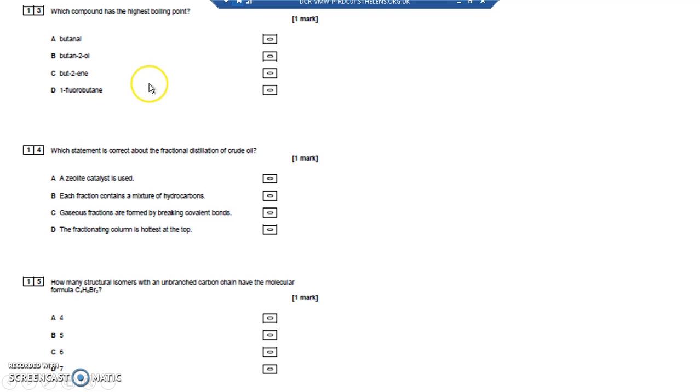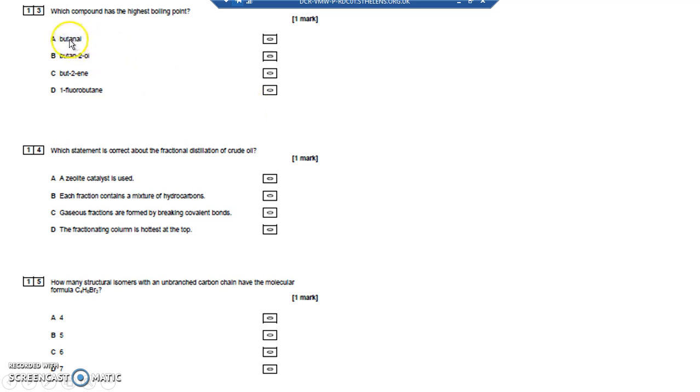And then if you haven't got any polar bonds within the molecules, you've got van der Waals forces, the force of attraction between the electrons in one molecule and the positive nuclei in the neighbouring molecule. That's the weakest form of intermolecular bond, and that would have the lowest boiling point. So first of all, I'm looking for the highest boiling point. I'm immediately looking for a molecule with a hydrogen bonded to an oxygen, a nitrogen, or a fluorine, because that's going to be really polar, with large delta plus and delta minuses, giving a really strong dipole-dipole attraction to the neighbouring molecule called a hydrogen bond.